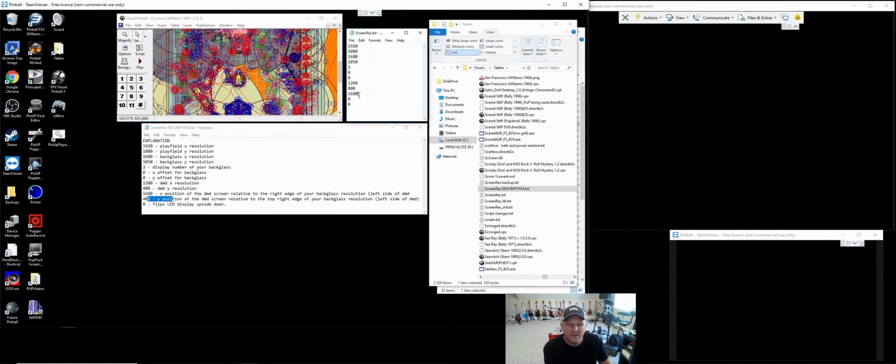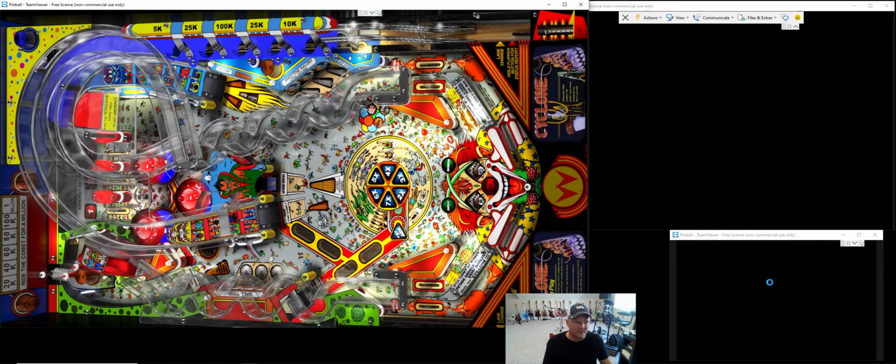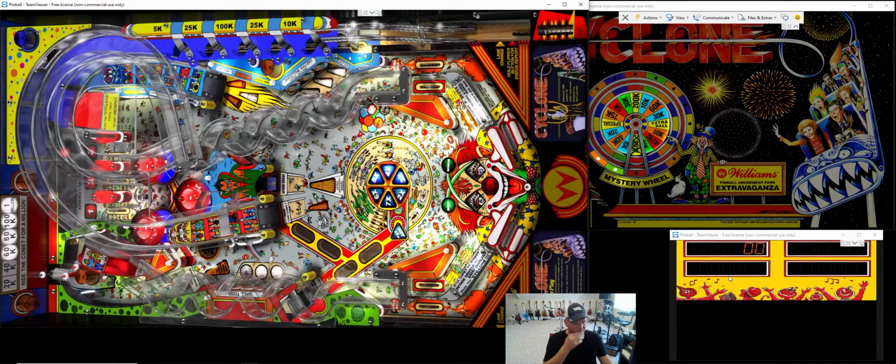And that's when I said, okay, we still want it to start at 1680, which is this edge. And we still want it to be 1280 wide, but we don't want it to be the full 800. So we actually want it to be 400 high. So that's all great. Now, if I run that, I may as well show you, it's going to throw that DMD up here because it starts at 0, right? So we got the DMD running.